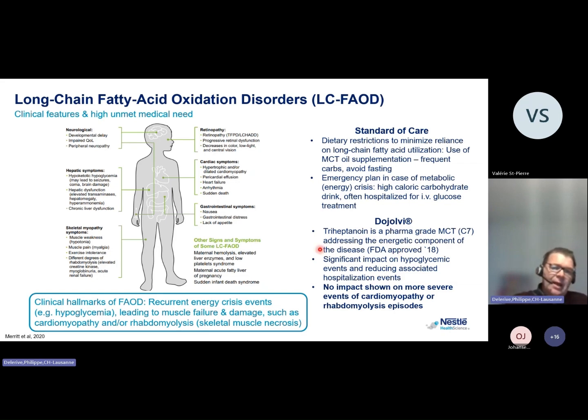One reason to explain the lack of efficacy of Dojolvi on the periphery beyond the liver is that there's a very important first pass. When the MCT hydrolysis took place and C8 is released in the portal system, it goes to the liver and can make ketones. There's also free-floating C7, but 80% of the C7 is metabolized in the liver, suggesting that very little heptanoic acid is reaching the heart or the muscle, for which there is a massive unmet medical need.